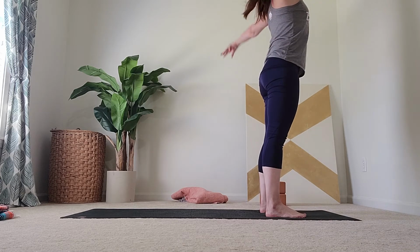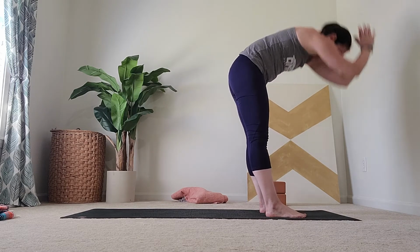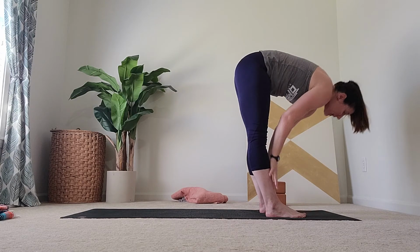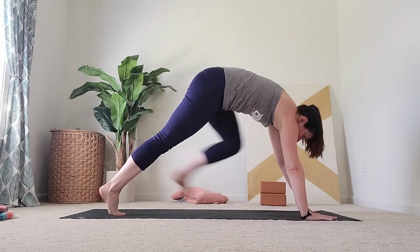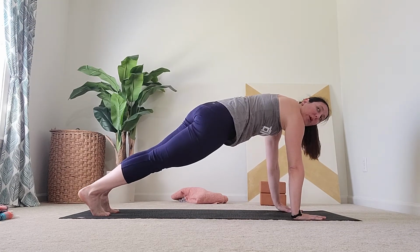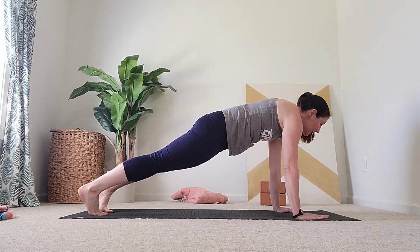Inhale, all the way up. Exhale, draw it right back down. Inhale, half lift. Exhale, hands to the mat, both feet step back. Find your plank, press the earth away. Bring it on down, chaturanga.